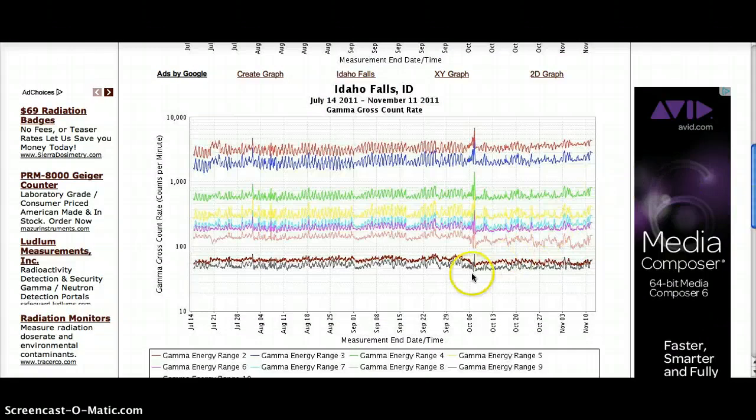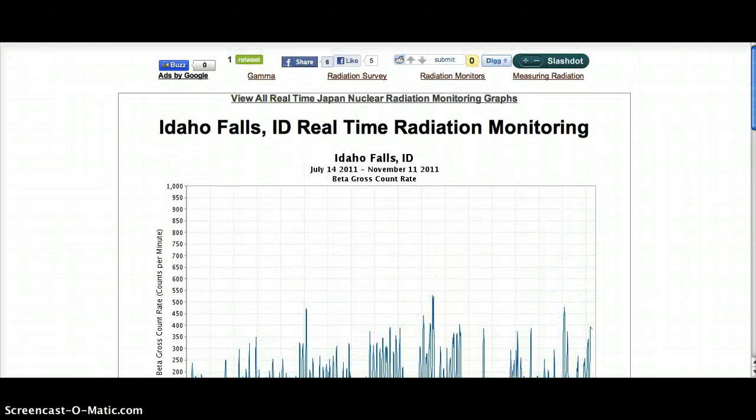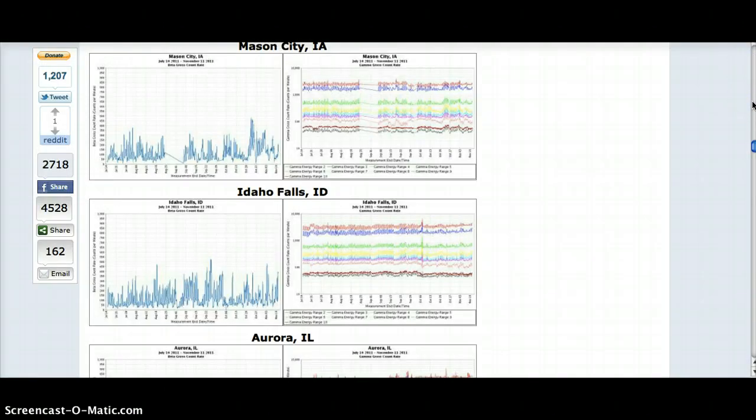The gamma counts show a spike that occurred on October the 6th, and kind of a generalized uptick that you can see — and it's not only in this graph, but in many of the graphs. The only things I could possibly attribute this to would be the burning of the radioactive trash that's going on in Japan, a possible new crisis occurring in Reactor 5 and 6, which was reported about a week and a half ago that Hitachi was going to be intervening. We have not had any updates on that situation.